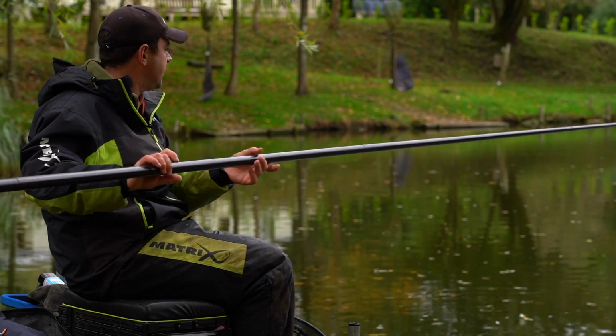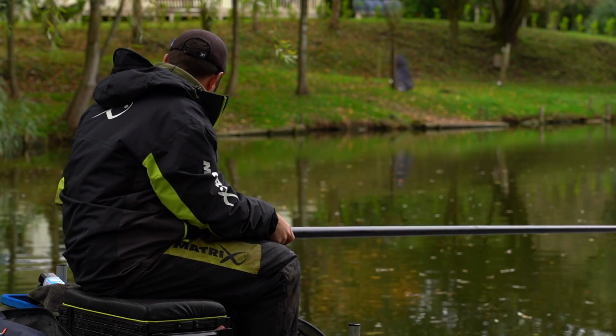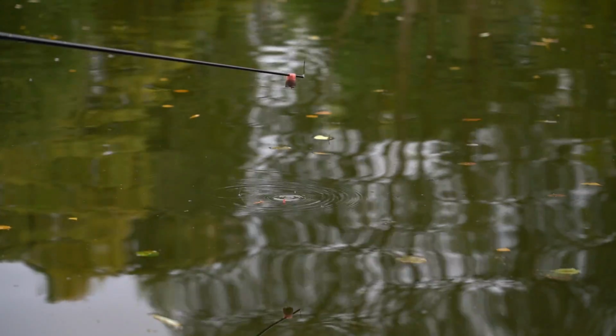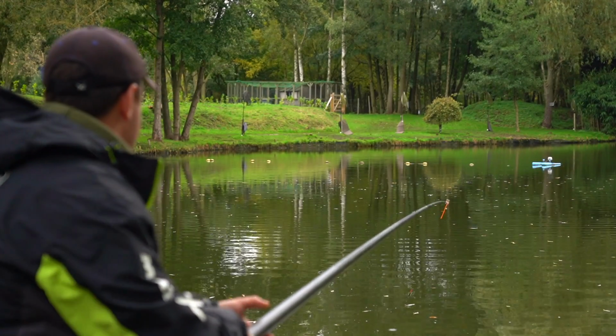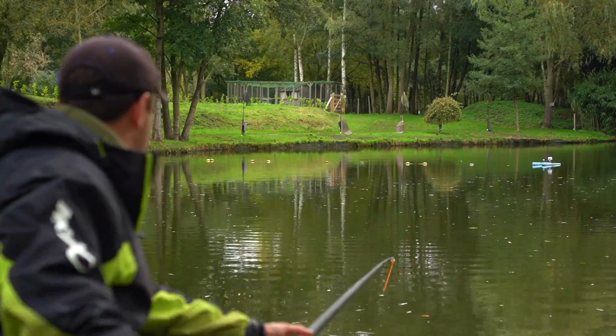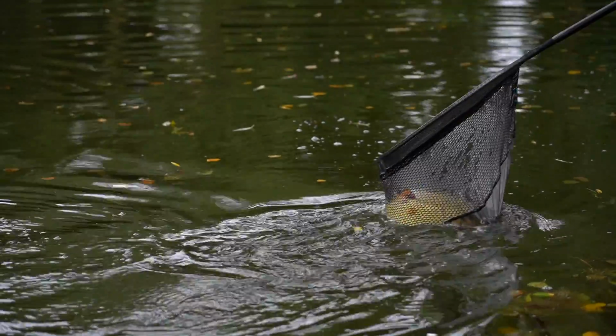So we'll concentrate on the short pole today, but what I'm going to do is on my left-hand side, I'm going to fish it really negative. So I'm going to have a toss pot on the end of a pole, really small amount of bait, a light rig, and I'm just going to feel my way in. That might be the fact that I might catch there all day. They might not want a lot of bait, but I've got the option there to be relatively negative.